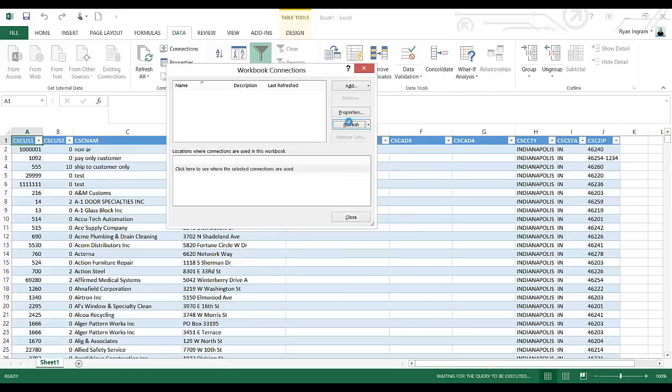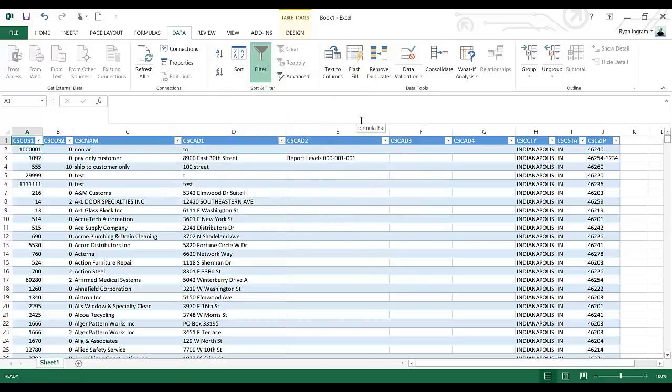So, okay, this is a much more elegant method for getting data into Excel. I recommend this one, especially if you're going to have end users using Excel. You could set up the Excel for them or for yourself and not have to worry about how you set that up anymore. You just set it to refresh every time you open the report. You've set it up once, and now you can just access it and use it whenever you need it. So that is all I'm going to show right now regarding this particular tool. Next, I want to show you a much more elegant way of retrieving data from Extend. It's a tool that we've developed.